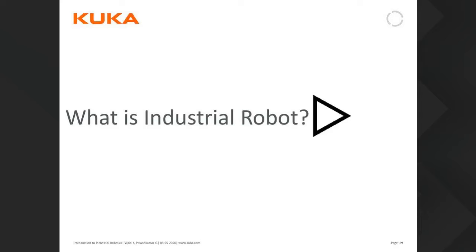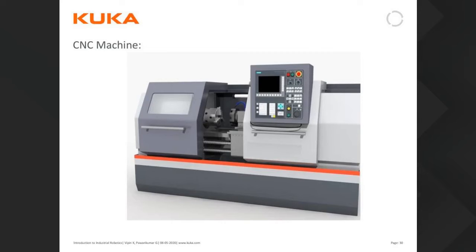So first we will go towards what an industrial robot is. Why did the industrial robot come? You will be knowing about the CNC machine. CNC means computer numerical control machine. Normally in the first stages, we had lathe and milling machines. Nowadays these are converted into CNC milling and CNC lathe. CNC has numerical control, controlling the servo, and the servo controls the mechanical movements with high accuracy, precision and repeatability. That's why CNC became popular.